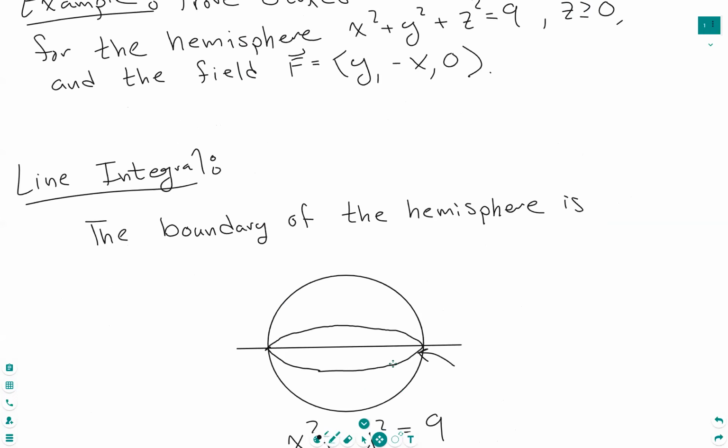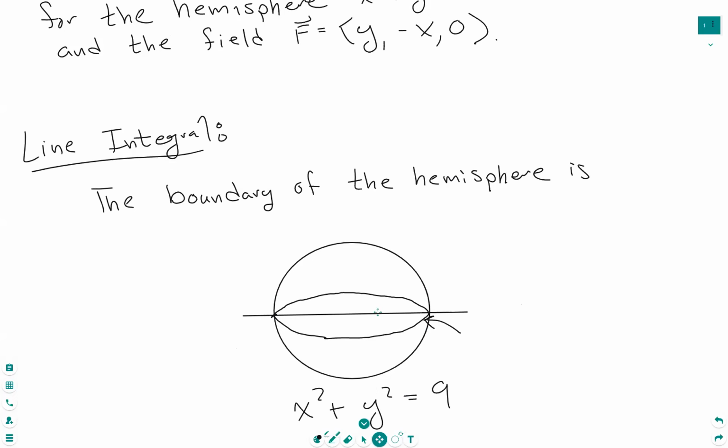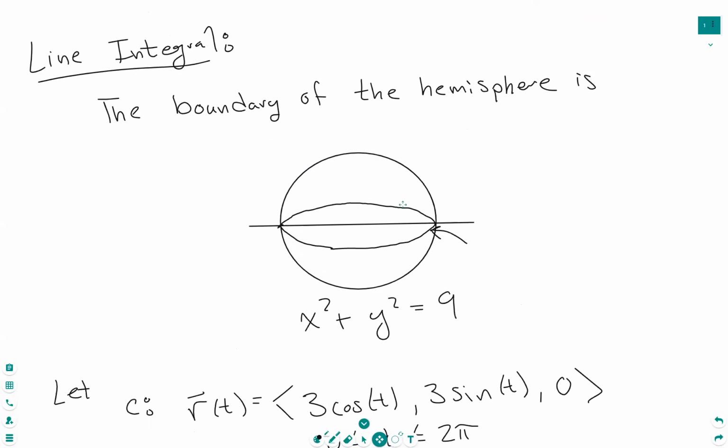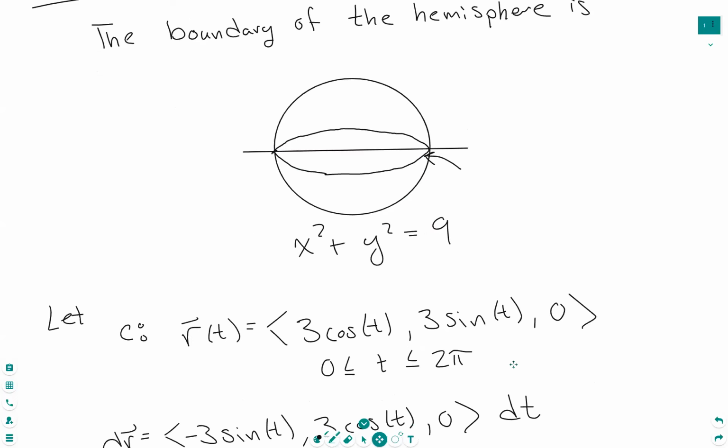We actually needed this to determine what the edge of our boundary was. If we didn't say that z is greater than or equal to 0, we actually won't have a boundary for the surface. The closed sphere is a closed surface, which we'll talk about at another point. But the reason that there is a boundary to the surface in the first place is that we cut it with the plane z equals 0.